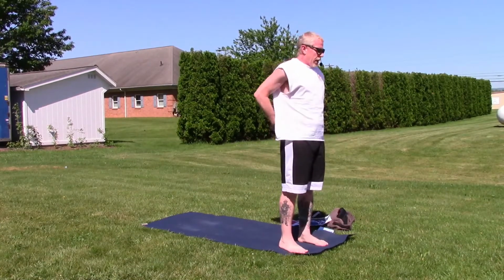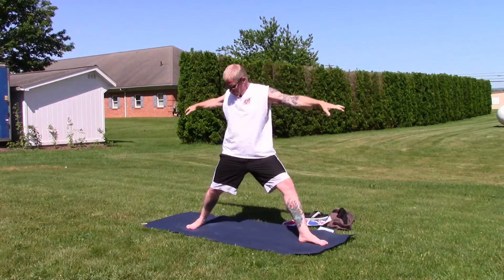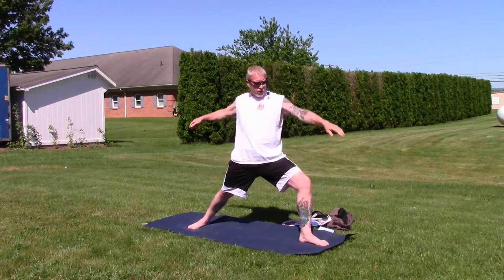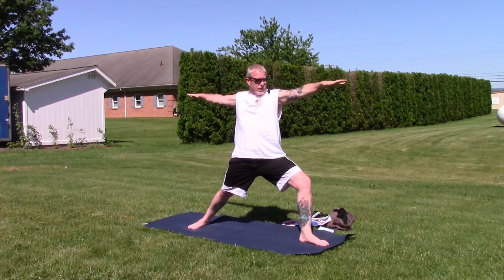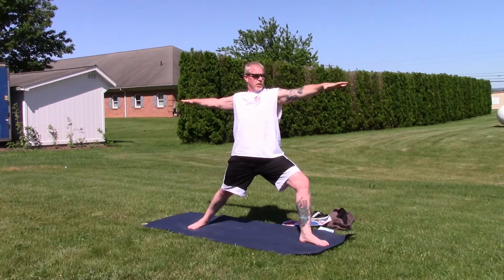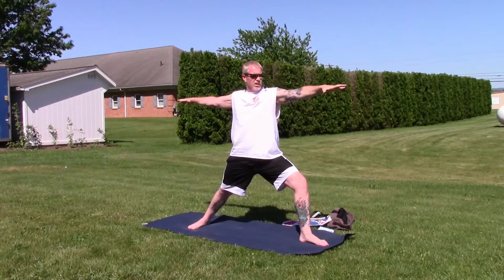So let's go ahead and inhale our hands up overhead. Exhale, step right foot back to warrior two. So a nice hip opener here. And let's think about warrior two, stacking the left knee on the left ankle. Make sure we see a little bit of that big toe inside the left knee. Gently relax the shoulders, but give that rib cage that little lift. Maybe a little sensation of pressure on the outer edges of the feet while the thighs gently rotate in.